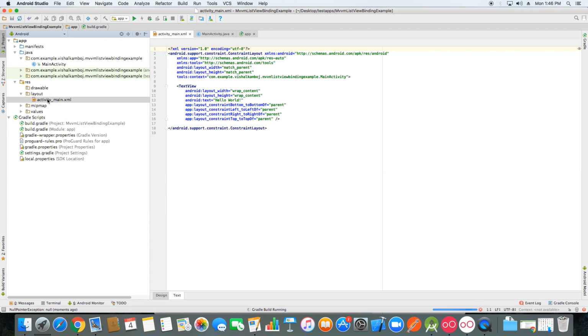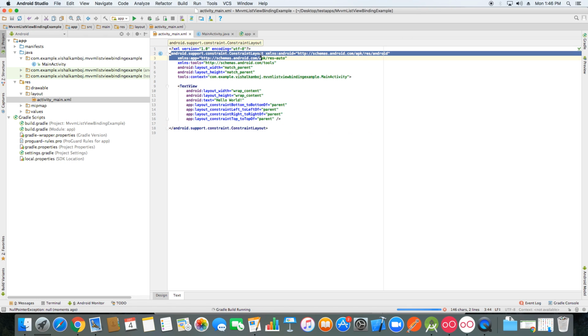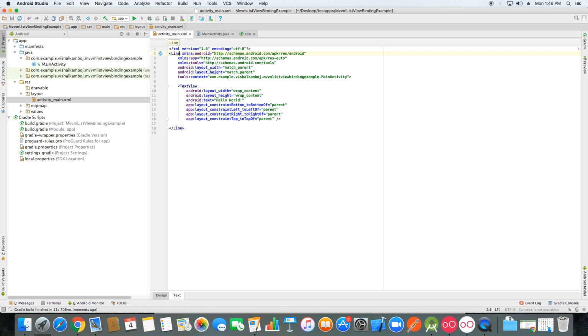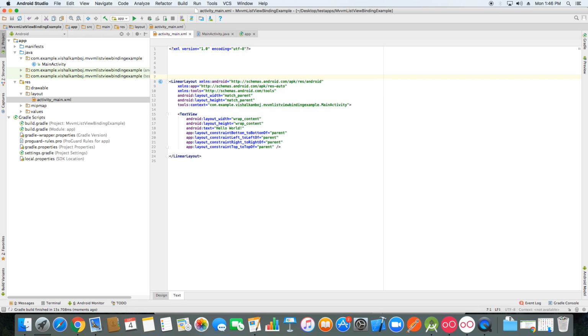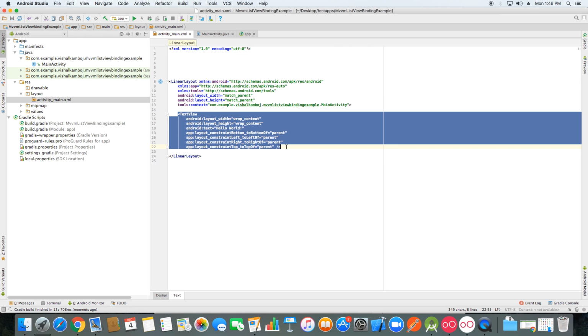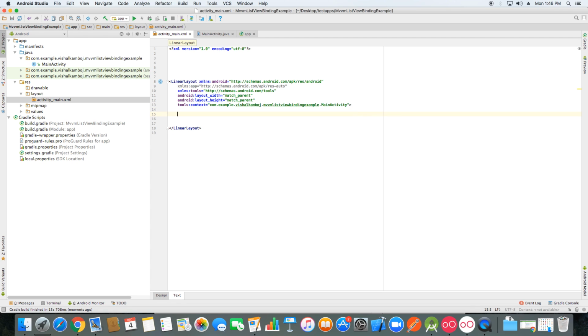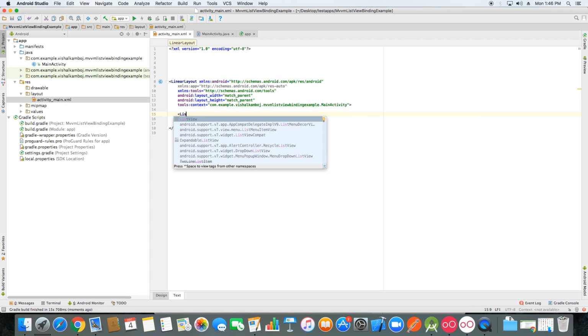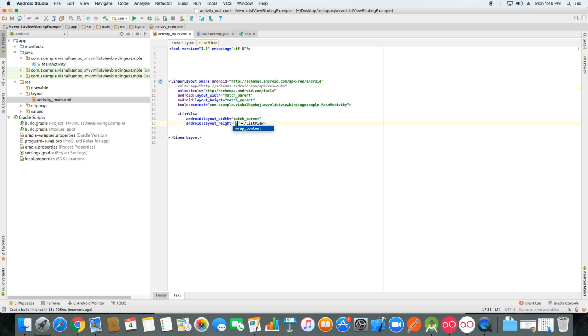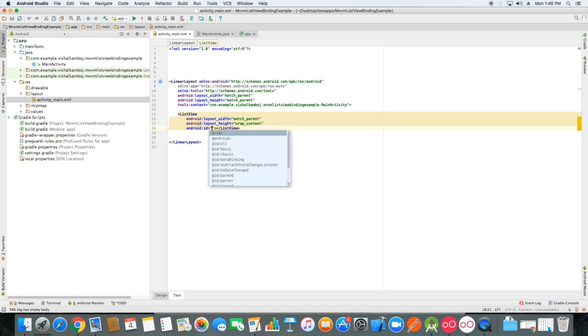Now we have to make our layout. Here I want a simple linear layout, and inside it a list view, with match parent and wrap content, and we set the ID of this list view.